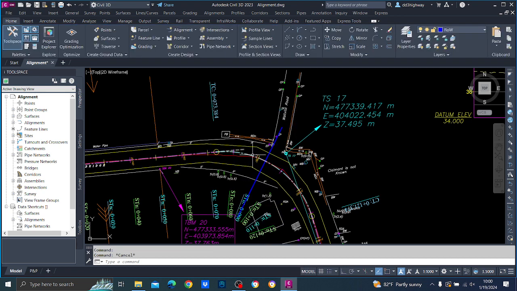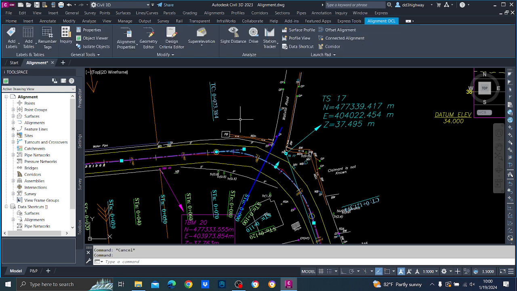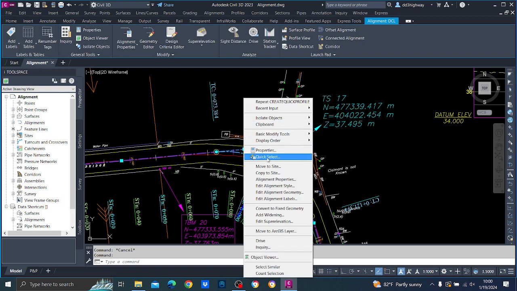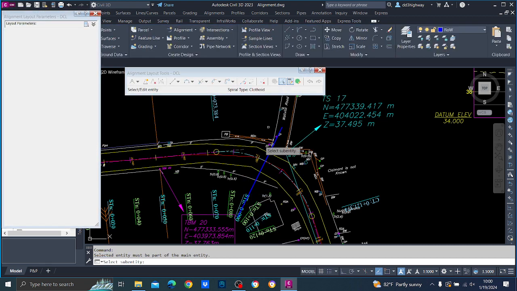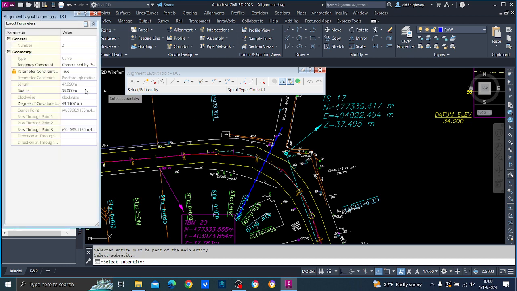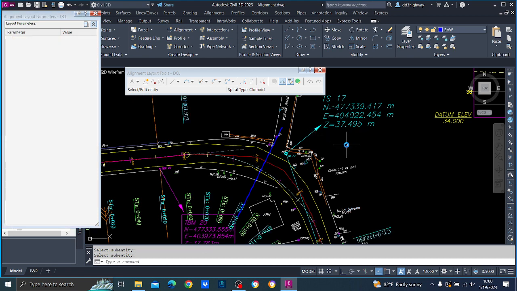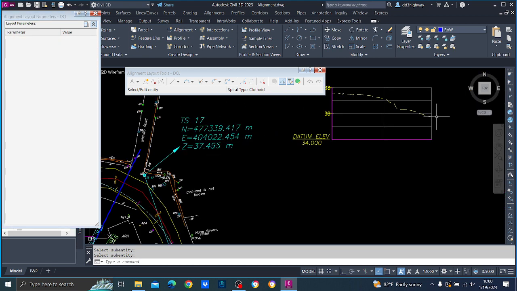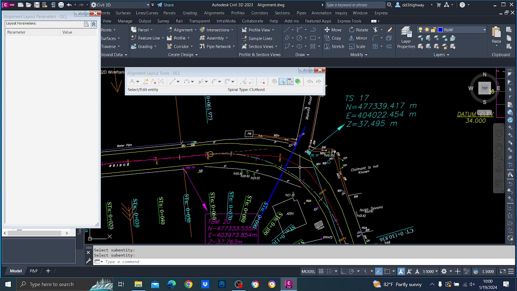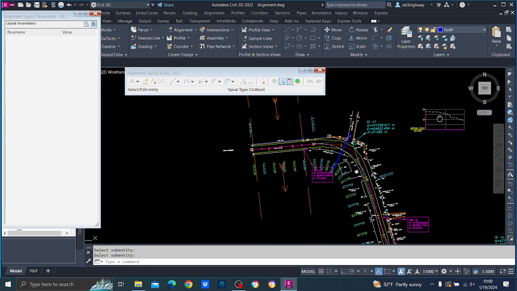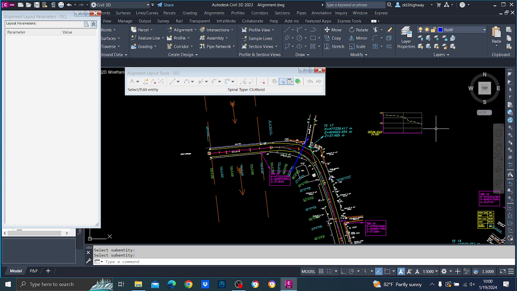If it is gone, you can select the alignment, right click, edit alignment geometry, then select pick sub entity, select this one, the curve, and say I'm going to give it 50 and right click. Now it will show how, depending on this, your cross section is going to change.